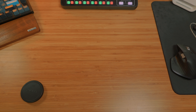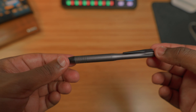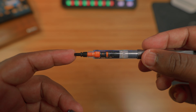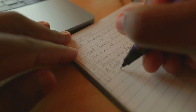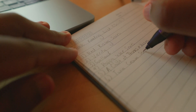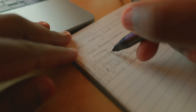I believe that every student needs two fundamental items: a pencil and a notebook. The pencil I use and prefer is the Kuru Toga Advanced Upgrade Model. It's made from aluminum and features a unique rotating engine that maintains an even lead point, and it feels really nice in the hand. One accessory that perfectly complements the pencil is the journal I always carry. This journal serves as a catch-all for almost everything — from keeping track of important due dates to capturing personal reflections and brainstorming ideas for YouTube. Having a dedicated space to note down daily tasks and thoughts is incredibly valuable and ensures nothing important slips through the cracks.